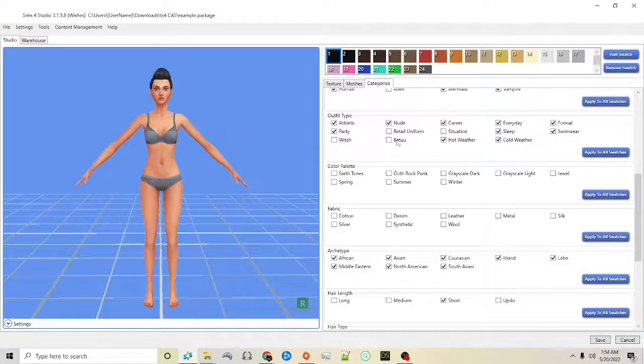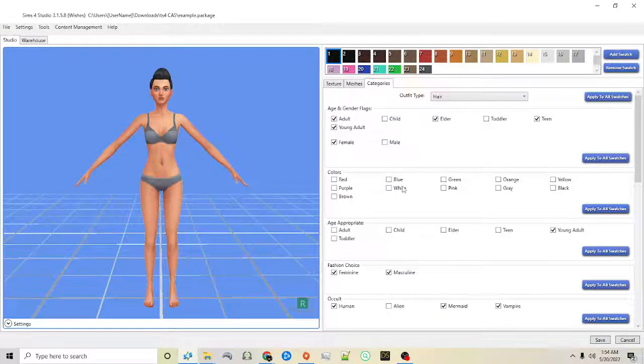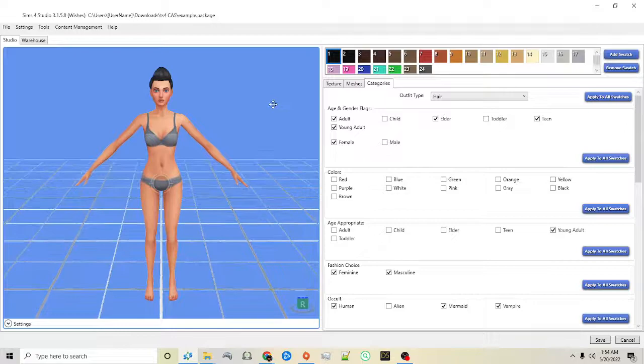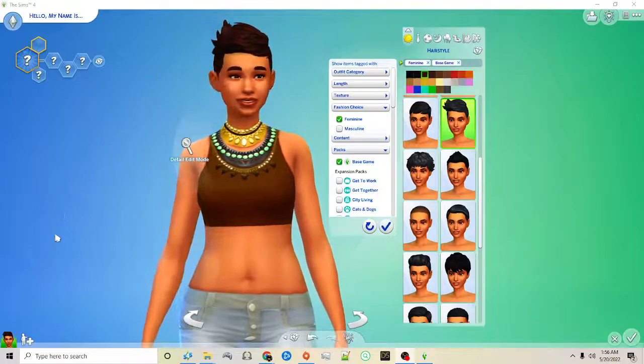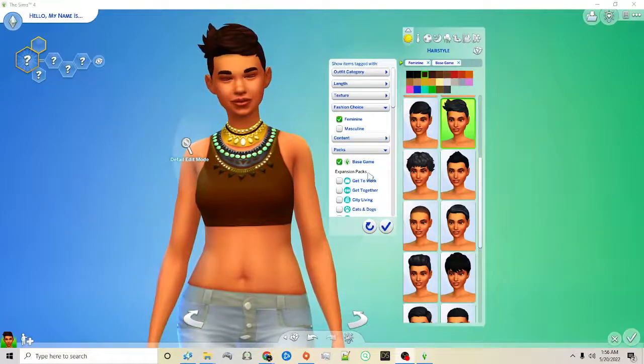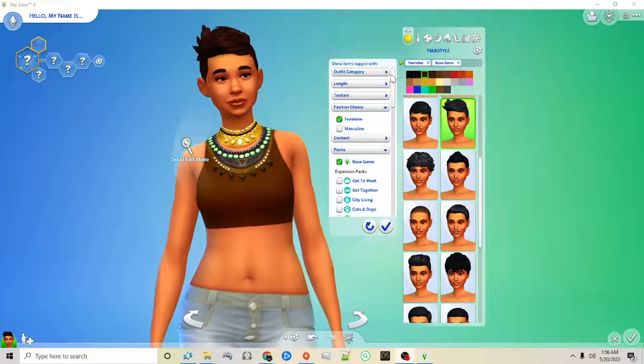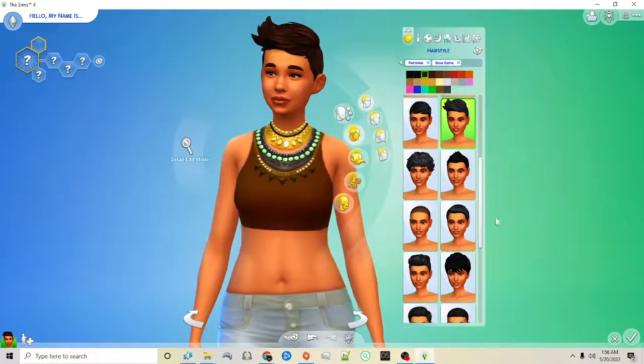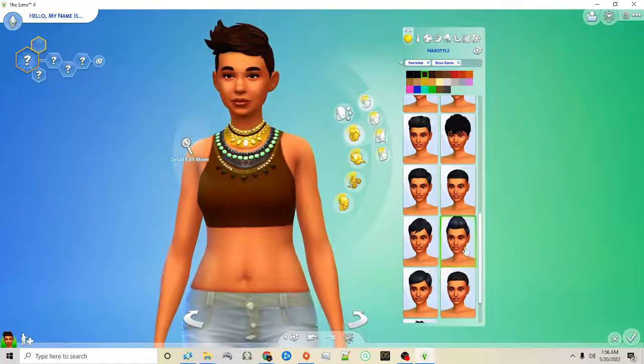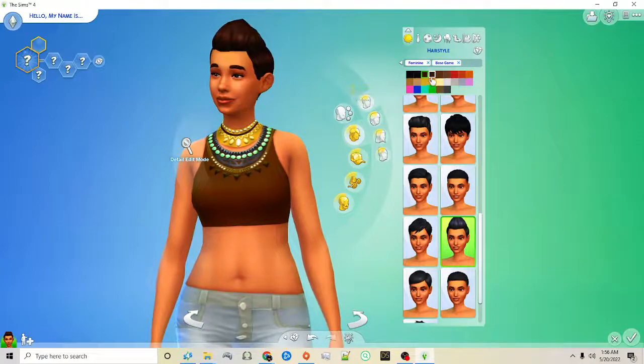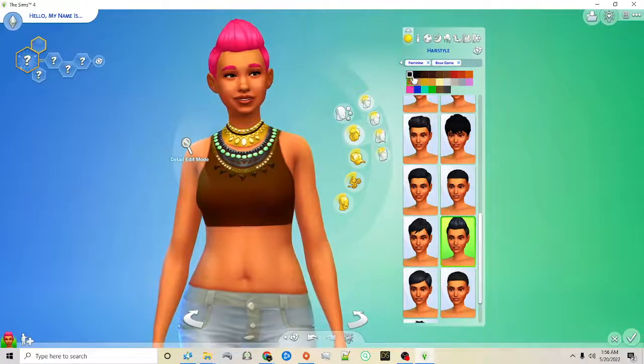To our example here. Okay, so this is our example here. And we're going to look at it in game really quickly. Okay, so I quickly jumped into CAS, and I'm going to drill down with our filters to base game. And here's our hair. So again, we see it, have everything.